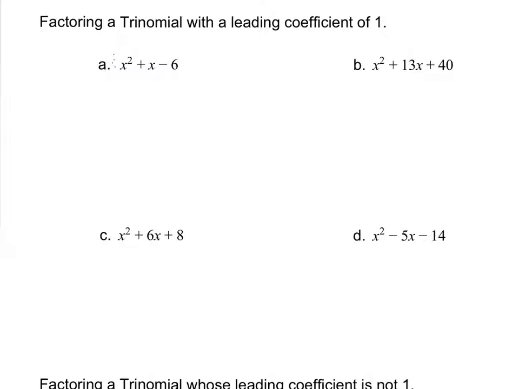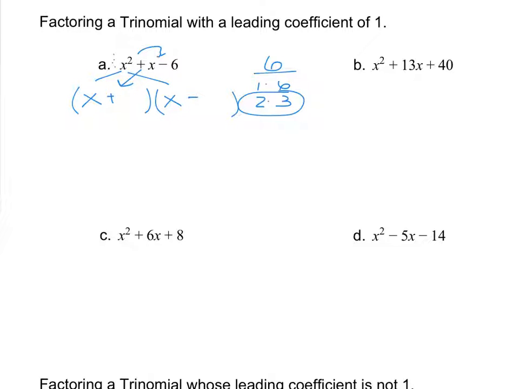So the method that I use involves setting up two parentheses, separating the x into each parentheses. I bring down my first sign, and then multiply. A positive times a negative is a negative. I look for things that multiply to give me 6, but that either add or subtract to give me the 1 in the middle.